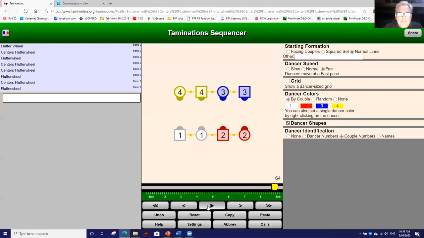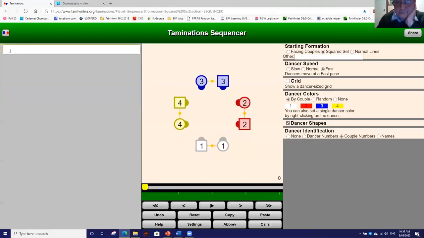I got one, if you'd like to take it from another level. Yeah, go ahead. From C3A, single Ferris wheel. What's my starting formation? Well, get to a zero box will do. Okay.